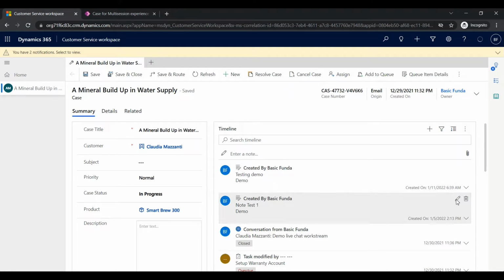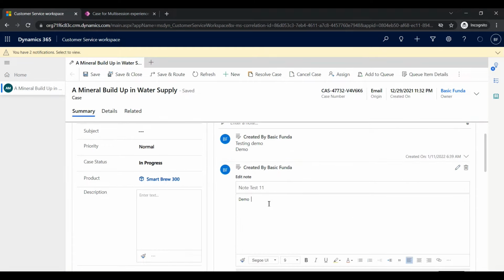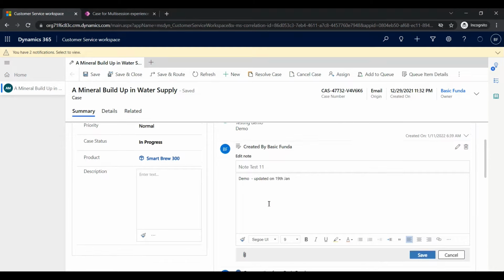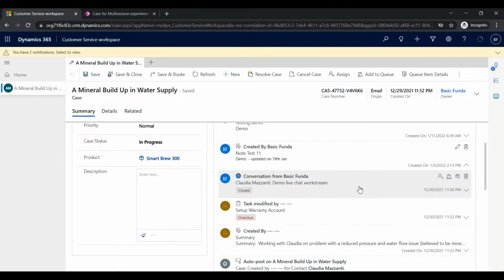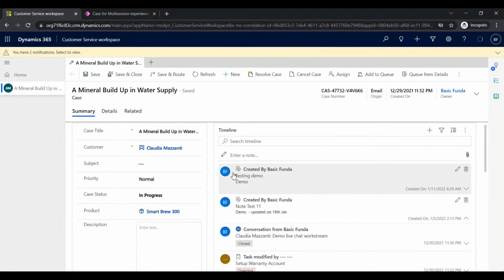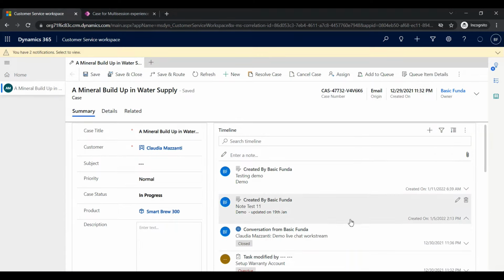Let's try that. Let's suppose I put 11 and updated on 19th January, and I'll save it. If you see, I still see this one here and the updated one at the bottom. Even if I refresh my timeline, I still see this one here.